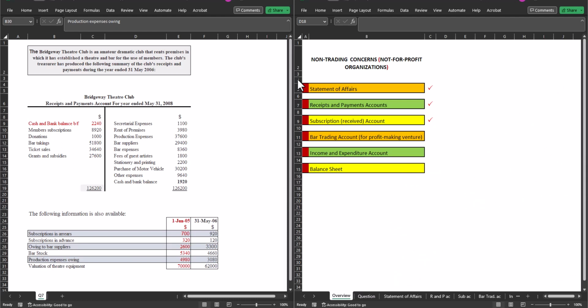Now, the amount to be transferred to the income and expenditure account can be calculated by simply multiplying the subscription per member by the total number of members in the given organization or club. When total membership and fees per member are known, then the difference between this calculation and the figure shown for subscription in the receipts and payment account is either due to owing or prepayment. Now let's proceed because oftentimes the number of members isn't given or isn't known.